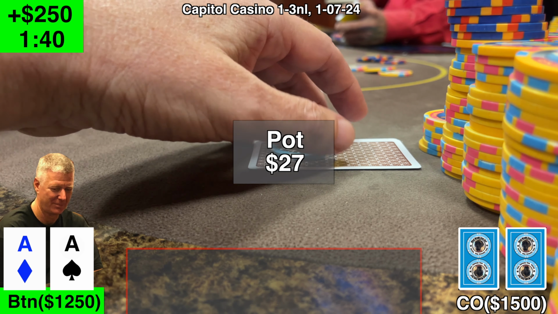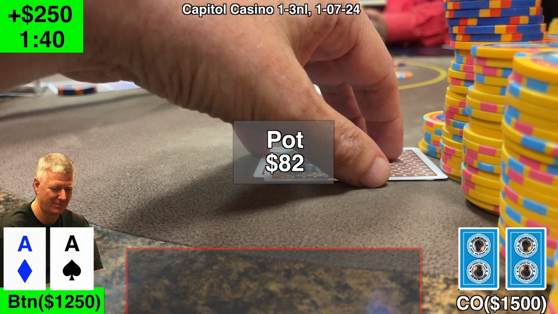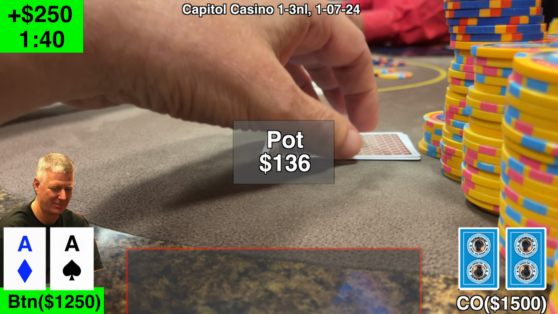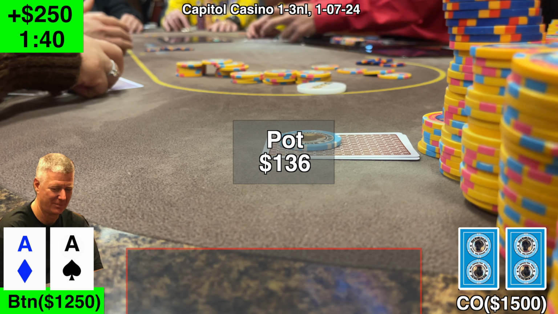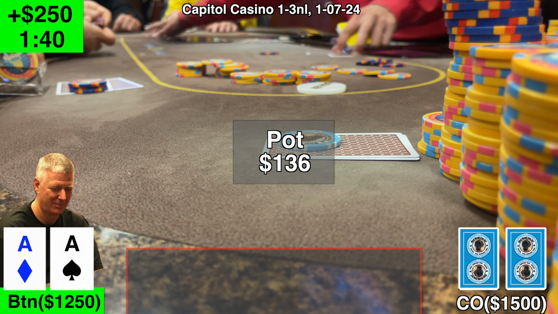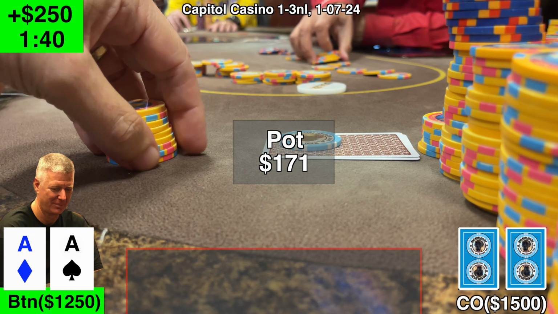Well, my day started horrible, but then I got that last hand, and now I have aces on the button. An aggressive player opens for $20. I meant to raise it to 60. I didn't grab enough chips, and I made it 55, which brought in the small blind, which was quite surprising. And the player in the cutoff also makes the call.